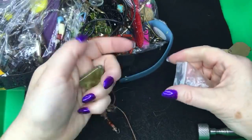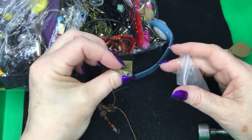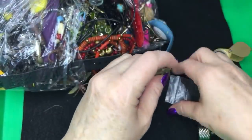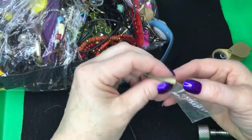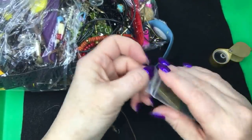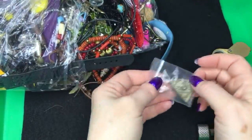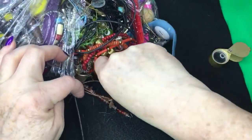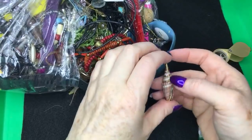I'm going to set it to the side and see if it's something maybe my sister wants. It looks like something could be living in there too. So, yeah, I didn't know. Well, I tested it. I talked about it a second ago, but I didn't post it. Not yet. I'm going to post it probably tomorrow because I did a little video testing it and everything, but it is 14K. So, yeah.